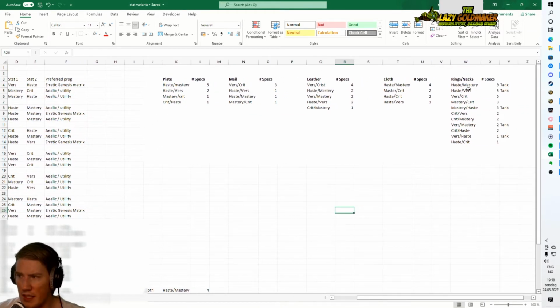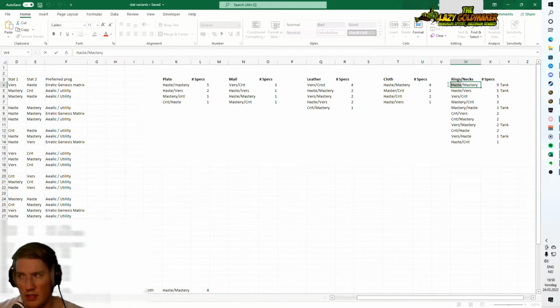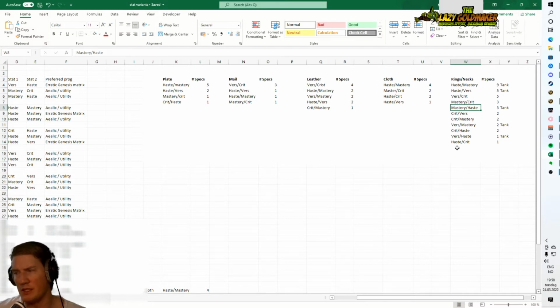And then for rings and necklaces, I had to do it a little bit more in depth. For rings and necklaces here, we're going to assume the first one is going to be the main one. So that's going to be the ring type. So haste mastery means you want more haste. So this is going to be the preferred haste rings, quick oxide rings, quick oxide necklaces with mastery as the secondary stat. And you have the masterful mastery haste. Because there is a difference, obviously. For the rings, you actually get more of one stat than the other, whereas for all the other pieces, it's the same amount of each type of secondary, so it doesn't matter as much.